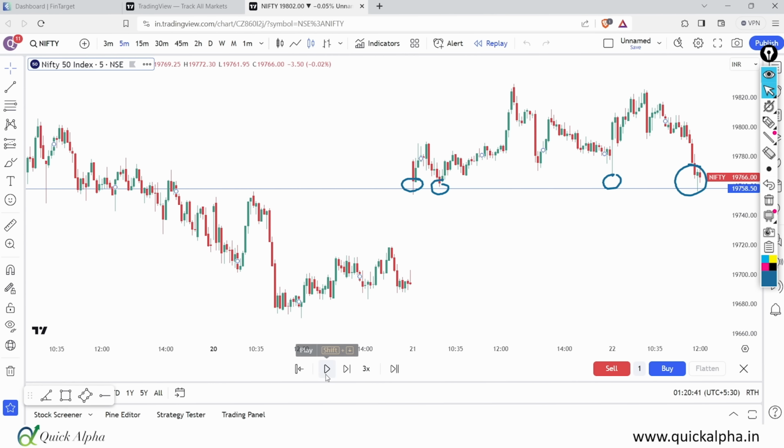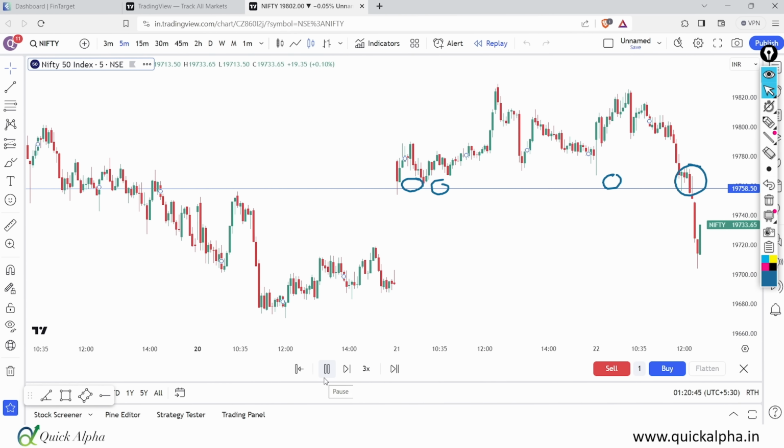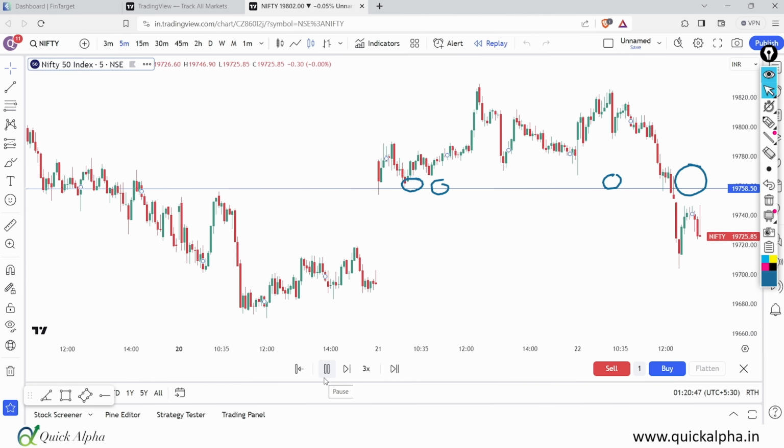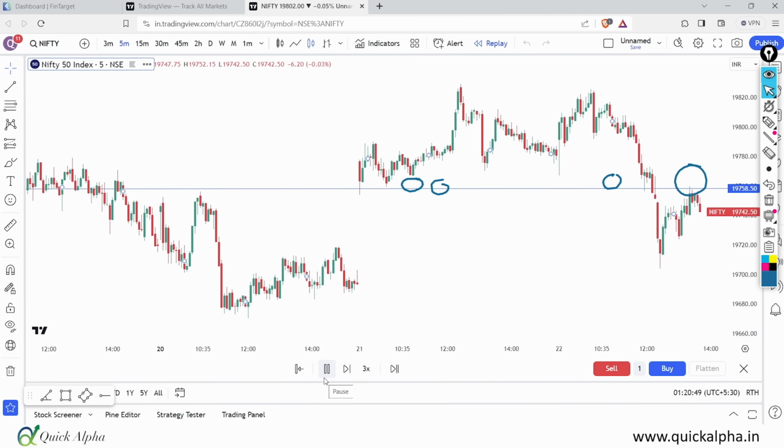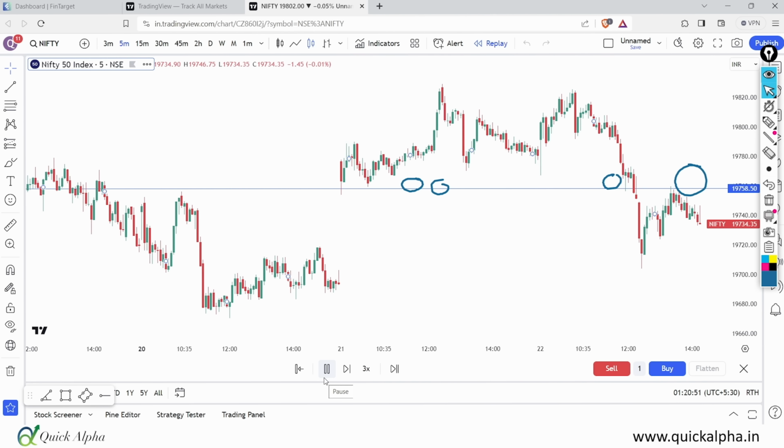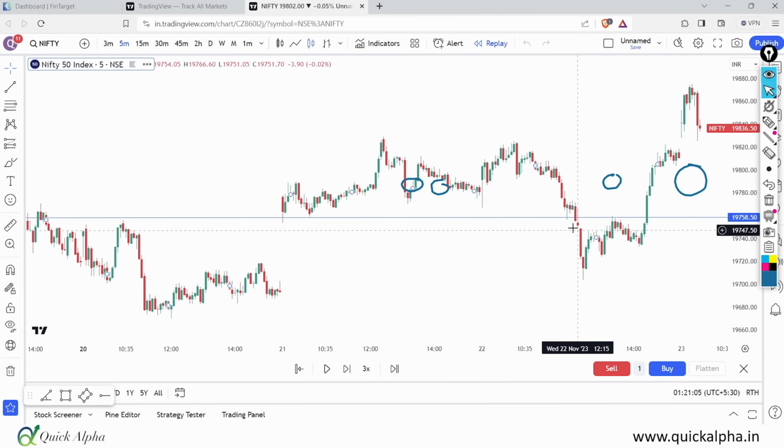So let's see what exactly happened to the market. As you can see, the market unfortunately started to crack, and by this time you would have almost lost 50% of your option value. Then after 2 full hours, the market finally ended up at the day's high. But at this point, it is very hard to hold the same option buy because most of the value would have been eroded because of theta.